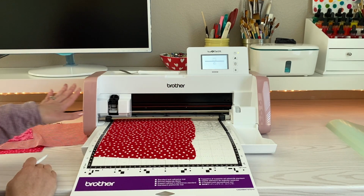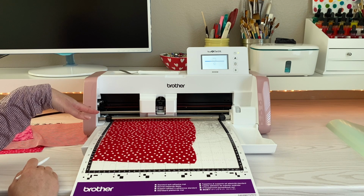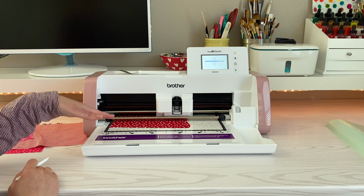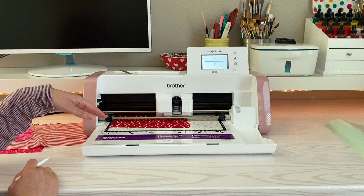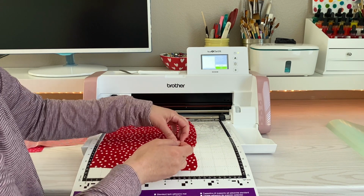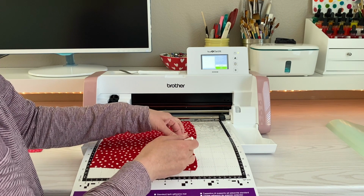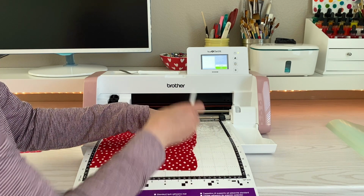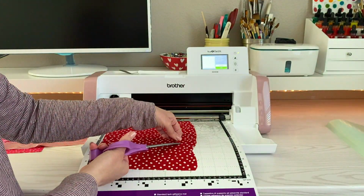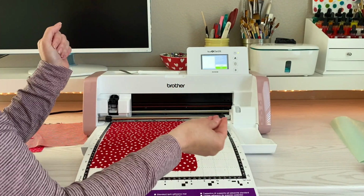Yep. And remember, we're using that auto blade. So it's seeing how deep it needs to cut, and then it is going to do it. Now I know a lot of you only have the standard auto blade, so that's what I'm testing first. My blade is very well used, so we'll see how this goes. Oh, I see one little thread that's hanging on right there. So I'd give it about a 90% cut or 95%. It could be a little better.